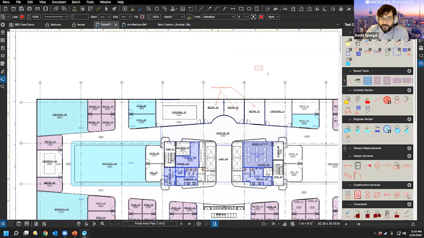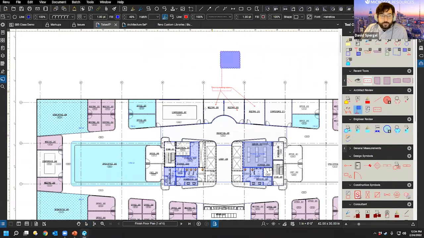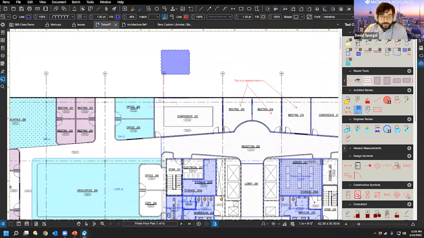Clicking on any of them, I can reuse them simply and easily. And if I wanted to save them for later, I can just click and drag into any other box. All right. Now, right here, I have what looks like a cloud plus markup, and I'm going to click it. But now it's already in the same setup that it was when I placed it.